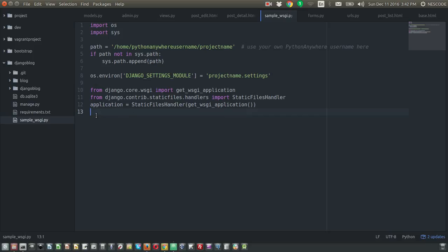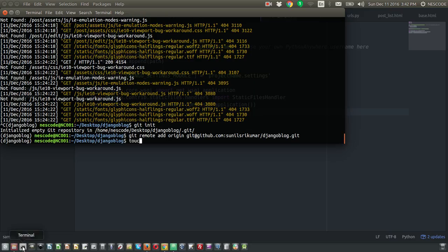So the very first thing we are going to do is add one more file here, that is going to be .gitignore. Open your terminal and give touch .gitignore. This command is going to work on Mac and Linux. This touch command is not going to work in Windows, so in Windows you need to find a way around to create a file named .gitignore. Make sure you are not creating a text file, otherwise it is not going to work.